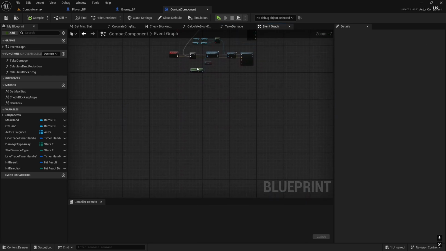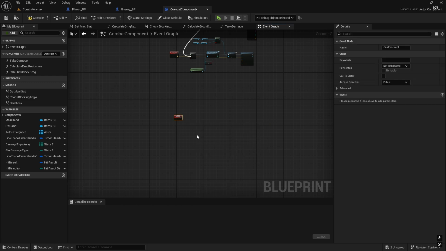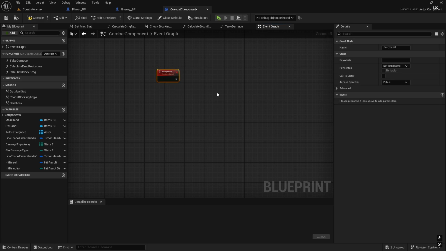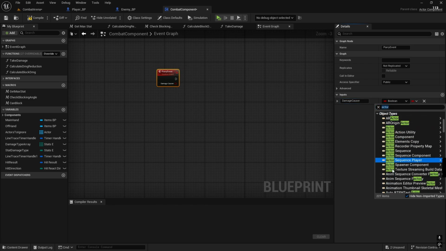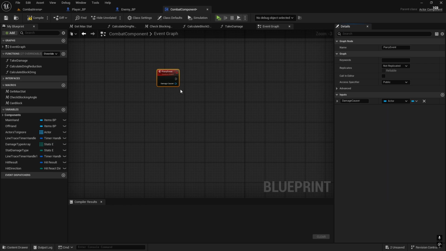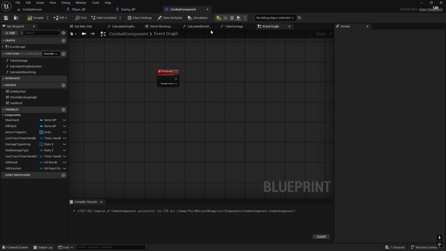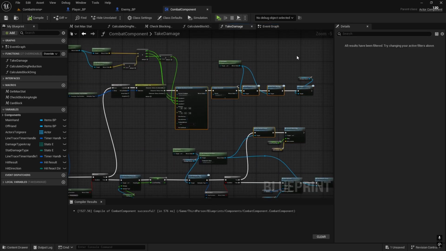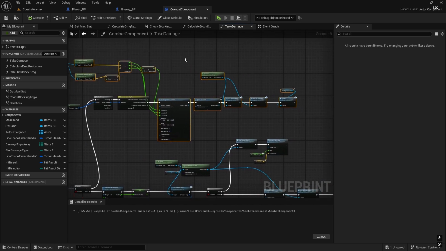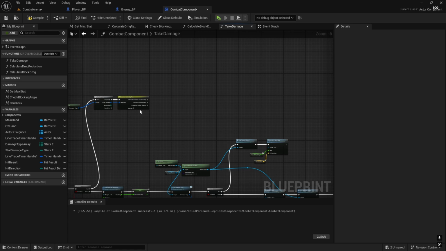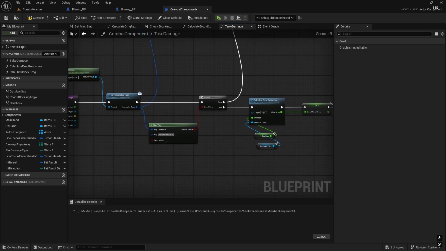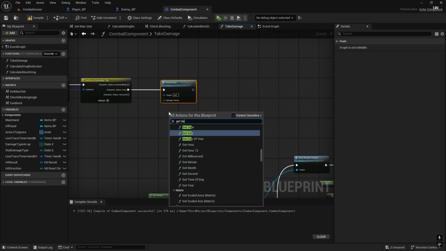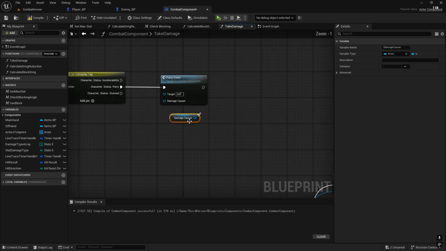So let's go to event graph. Down here, we're going to add a custom event, and this will be parry event. As I said, we need an input, so click on a plus and do damage causer, which is just an actor reference. So find actor. Careful again, don't do AR actor, just actor object reference. And then we're going to go to take damage and we're going to select all of these plus this, Control X, and here just connect parry event, and damage causer we can get as a variable. So get damage causer on the bottom and connect it.